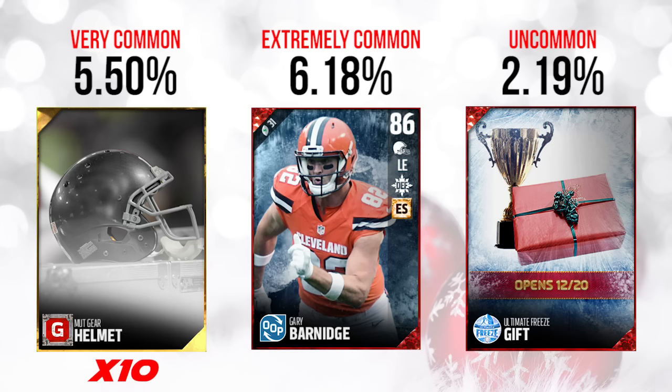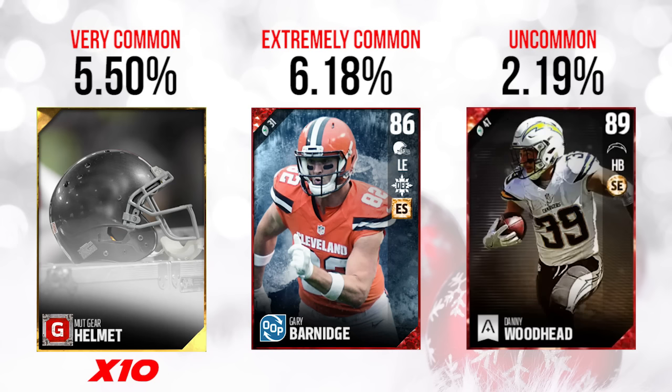The last gift was the rarest of the bunch — it wasn't extremely rare, but it was definitely the rarest of the ones today by a wide margin. What you ended up getting was an award winner's player. In this case there was a Danny Woodhead — Ryan got a Danny Woodhead and might have gotten a couple of other ones as well. So you ended up getting yourselves an award winner's player.